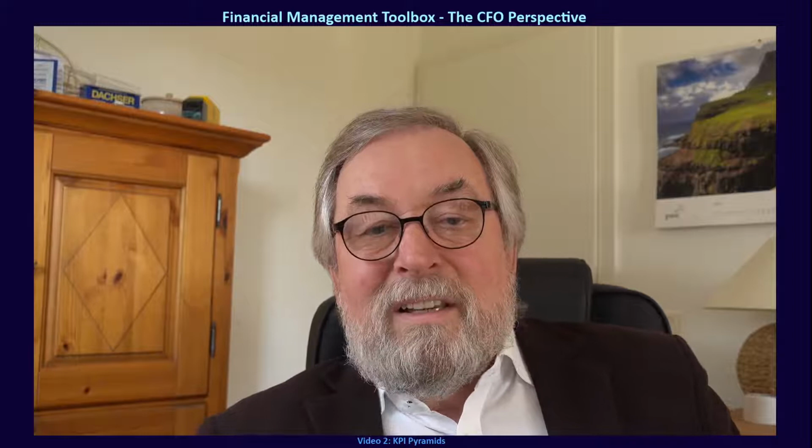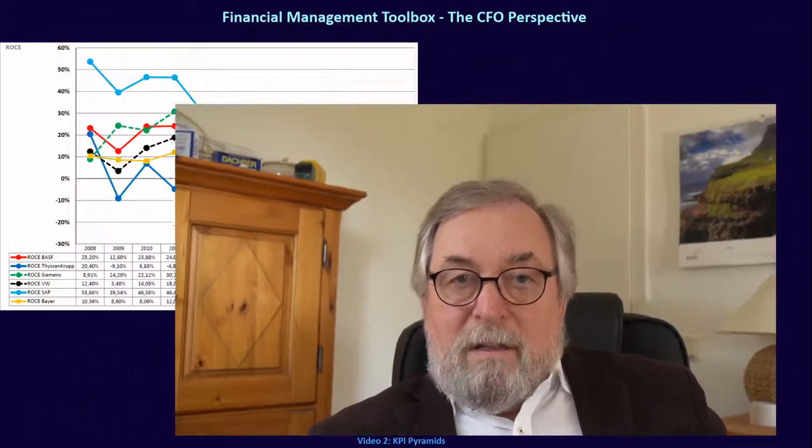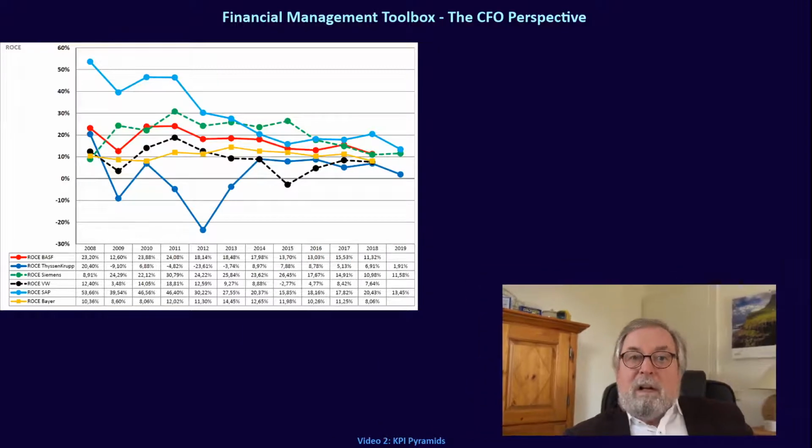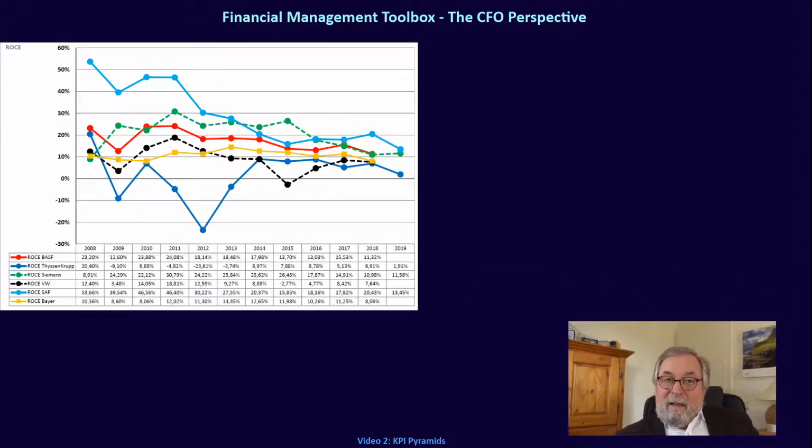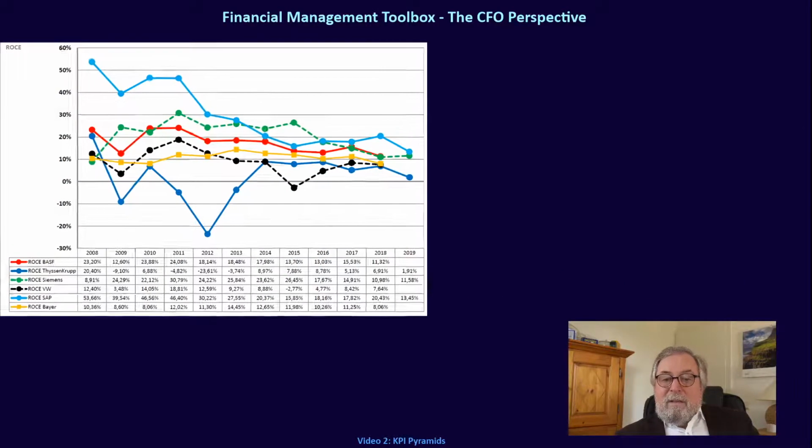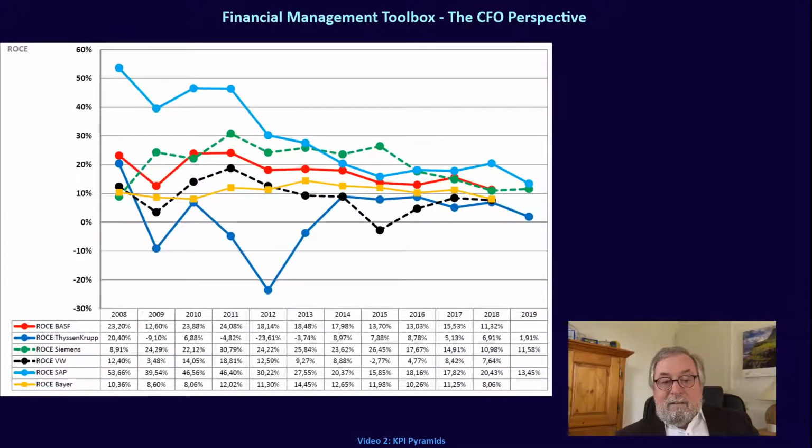After all these definitions and general statements, I think it's high time to have a look at real life and to make a short analysis of how these KPIs have developed over time from 2008 until now at some iconic industrial companies. I selected some well-known German companies, all listed in the DAX 30. These are BASF, Bayer, SAP, Siemens and Volkswagen.